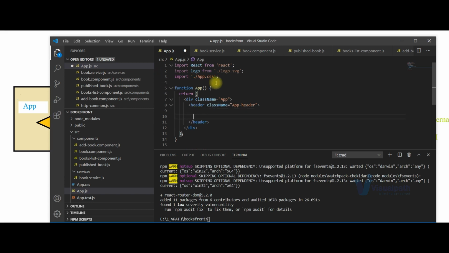I want to use whatever was installed just now, React router DOM, right? I want to use that React router DOM, and I want to create certain router links here for mapping what component has to be displayed with what path.